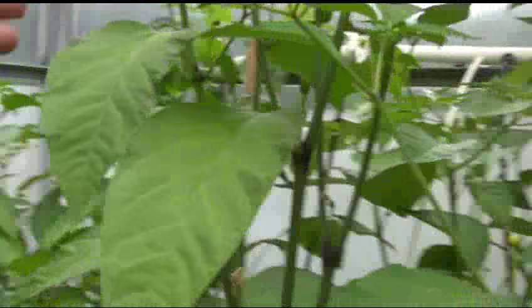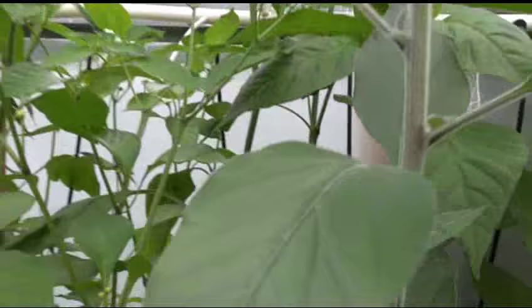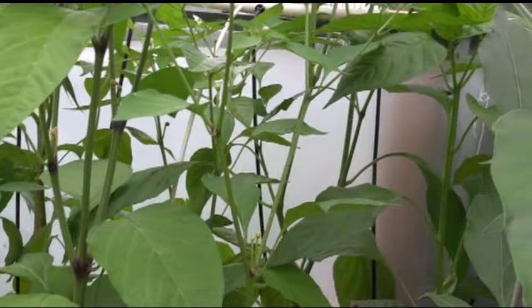That's the flower — it's a white flower. As for fruit, there's a little baby Giant Marconi here. These get very big; last year they got as long as my forearm, really long and quite wide. It's a very sweet pepper, not a hot pepper at all. It's a great plant — I enjoy growing it every year. You can probably find them at Lowe's or Walmart.